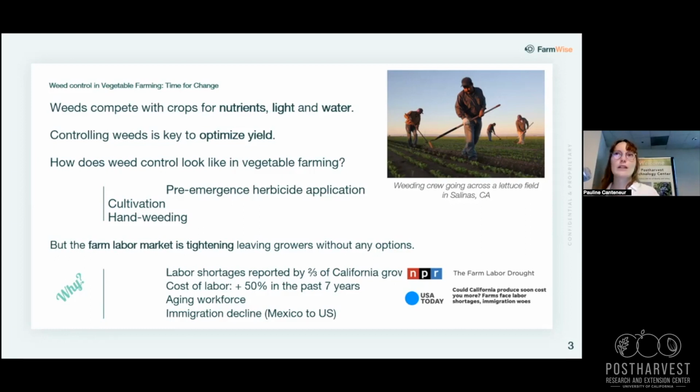The way they would go about it, if we're talking conventional farming, and actually organic too, they can have access to a pre-emergent herbicide. They would apply that herbicide, then resort to cultivation, so drag a cultivator across the field. That cultivator is usually not super smart. It's not camera guided by any means. It really cleans in between the rows, the lines of the crops. And then for the portion that's in between the crop stands, they will have hand weeding crews, so 15 to 25 people walking the field, progressively removing the weeds. They may come in once, two, three times, depending on the situation out there, with density.